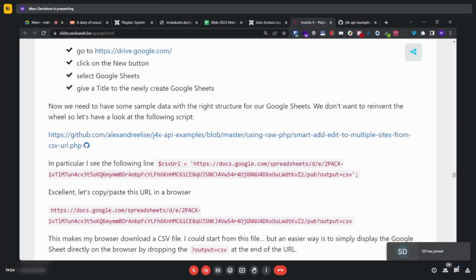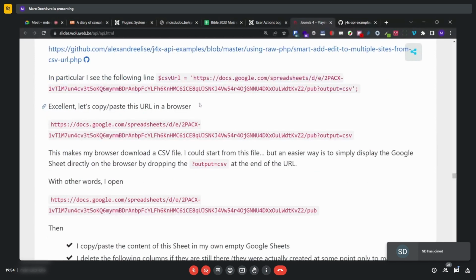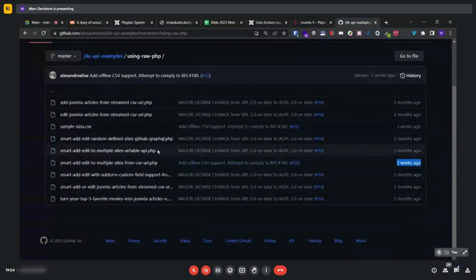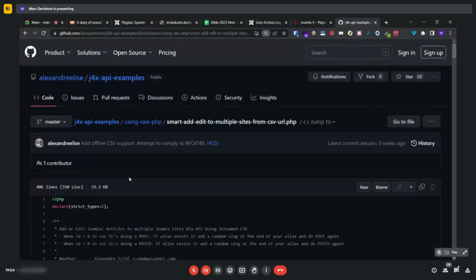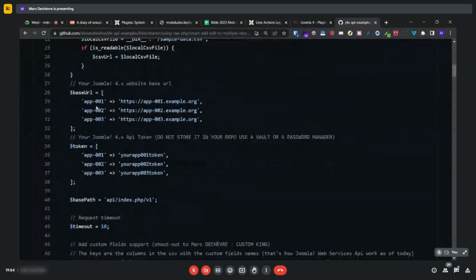So if you go there in that script, you will see different things that you will want to, maybe I should open it here live so that it's really the very last version. I zoom a bit then. As you can see, here it is set up to be able to import or synchronize articles with 3 websites. But it could be 20, it could be one. In my case, it's always one.